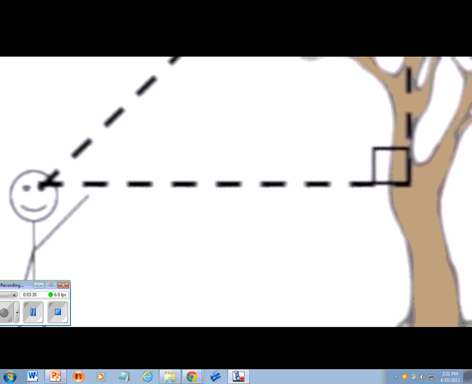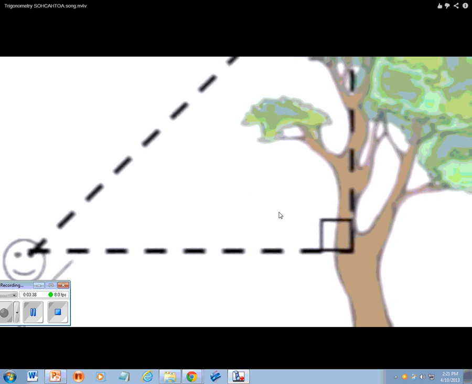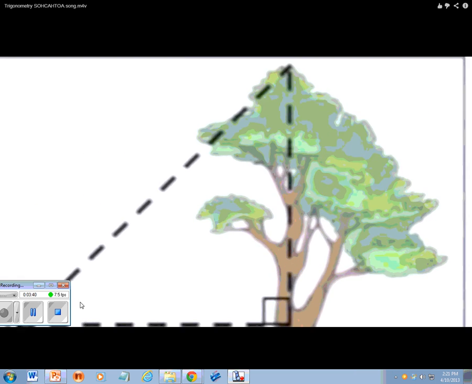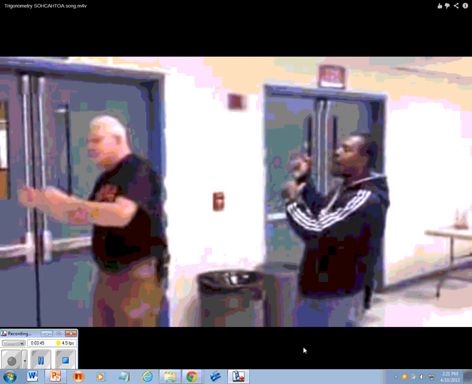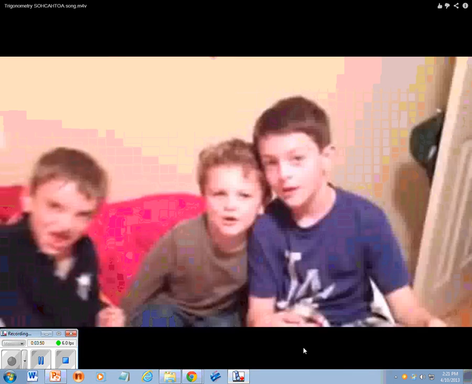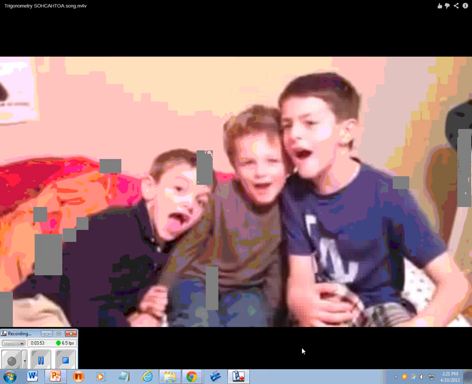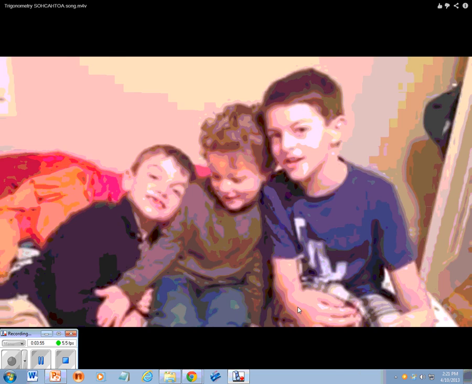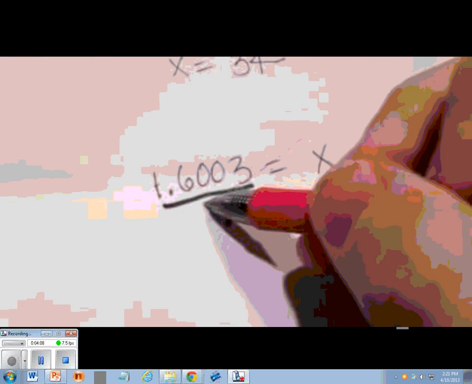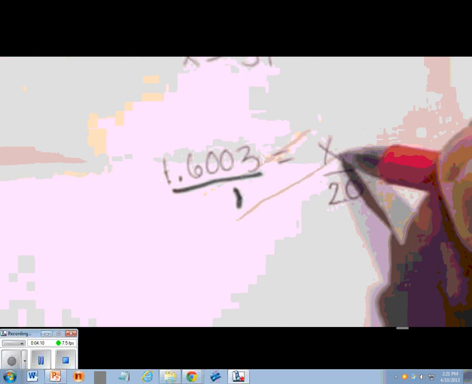I know the edge is 20 and the opposite is a mystery. I decide I'll take the tangent of 58 degrees. The fourth decimal place answer is 1.6003. So Katoa, how tall is that tree? I'll use my calculator to solve this mystery. So x over 20 is 1.6003. With cross multiplication, I'll find x, wait and see.